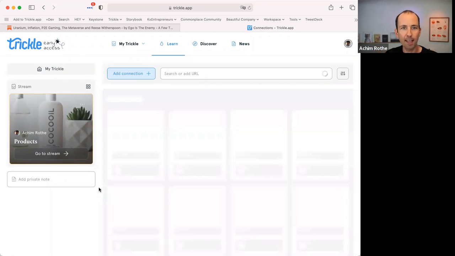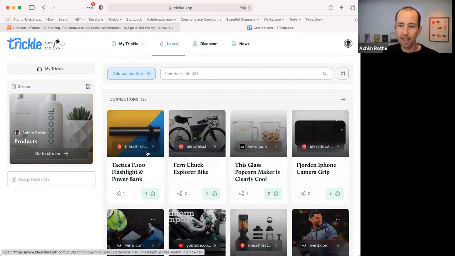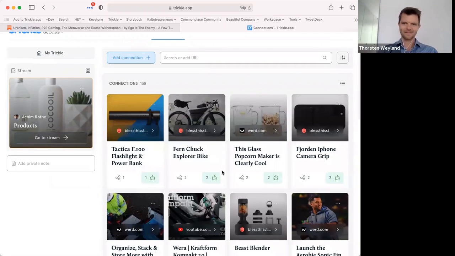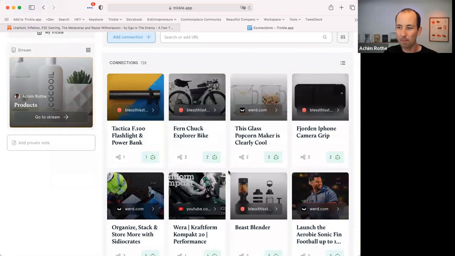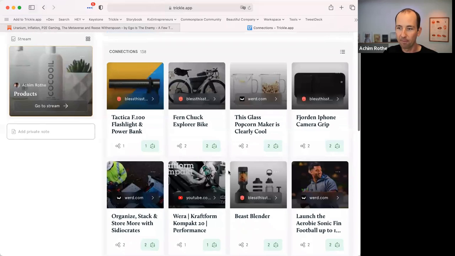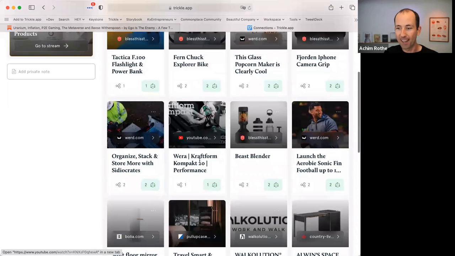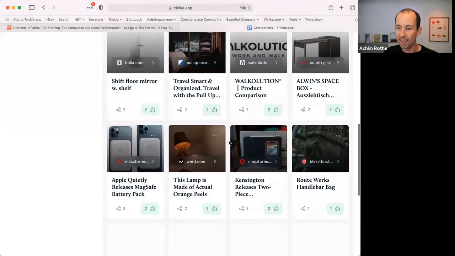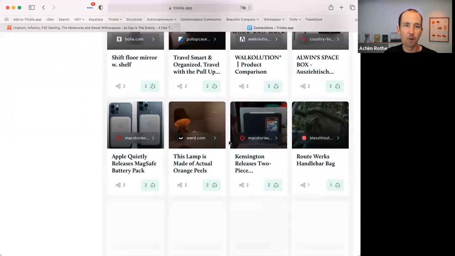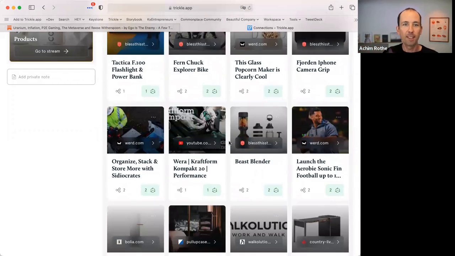I first save it in a place where I know I find it later, but then I can, with a rested mind, think about it again. And then usually I don't buy these things. You see here the popcorn maker or a good screwdriver or blender. Everything that strikes me as interesting, I put in here because I know it's a safe thing. I don't lose it, but I also don't buy it right away.